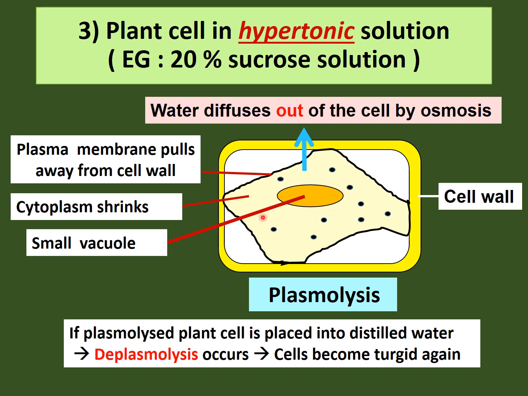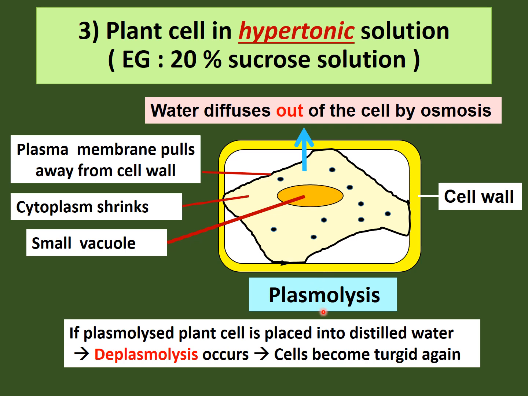Now, thirdly, you mention what happens to the cell. The cytoplasm and vacuole will lose water. Thus, they will shrink, and the plasma membrane will pull away from the cell wall. All these lines here are the plasma membrane. The plasma membrane is no longer next to the cell wall. It's been pulled away as the cytoplasm shrinks. However, the cell wall still retains its shape because it's a rigid cell wall.